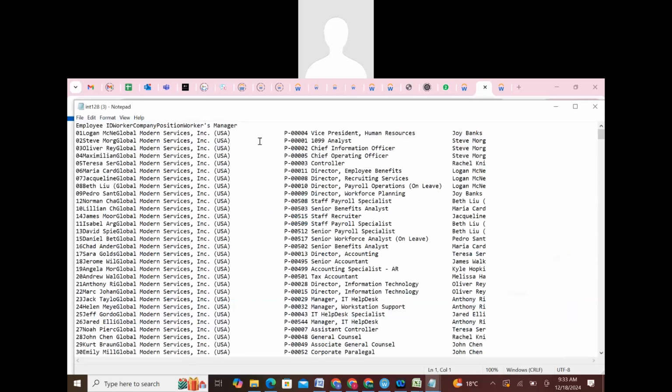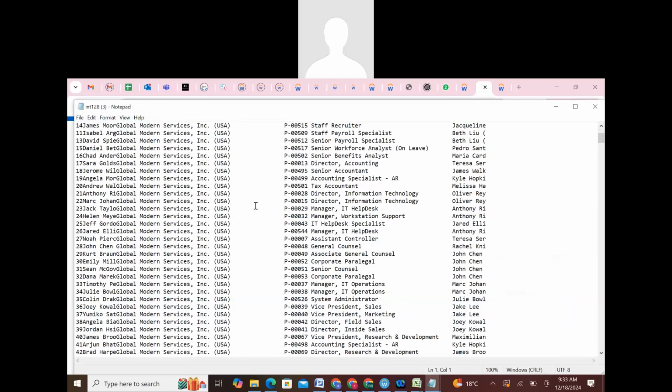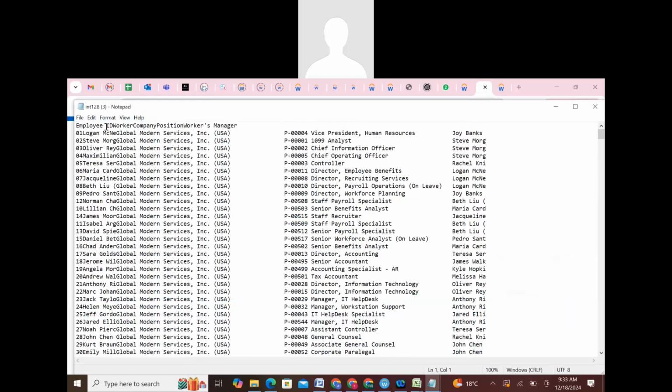See, guys, it will generate in the proper format. There are no pipe delimiters. There are no delimiters, guys. Why? Because it's a fixed length file. By default, it will take up to however many characters we are going to print. For the remaining values, it will immediately start the next value, guys. Okay, so until here the field is company, and later we have 50 characters, right? It's printing as empty spaces, guys.